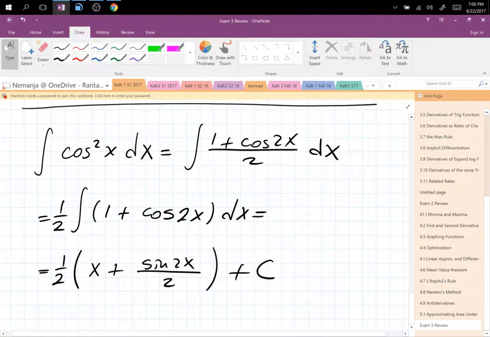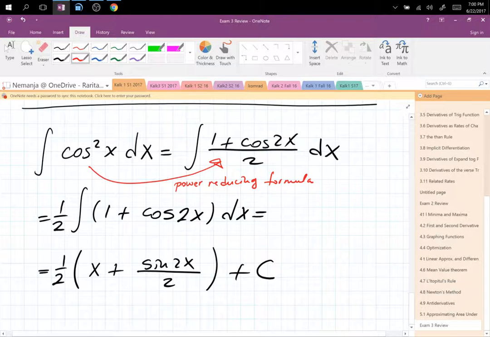So this thing over here is called the power reducing formulas. You will need this for Calc 2 a lot. Okay, on the exam set, it should pop up. Power reducing formula. You have one for the cosine and one for the sine, just with a minus in there. It looks the same. It also has a cosine 2x there.